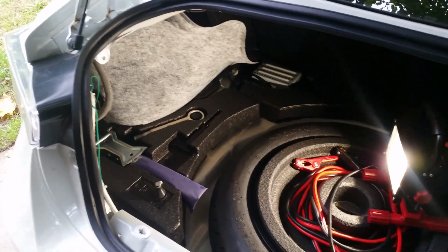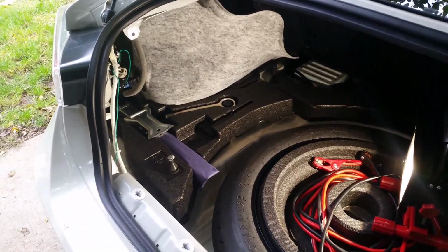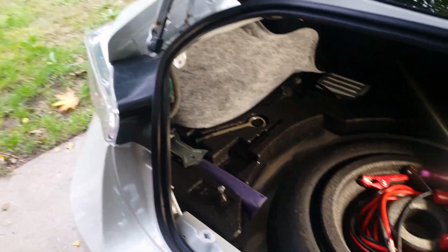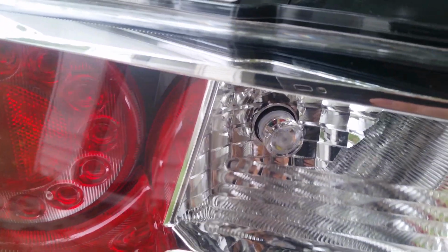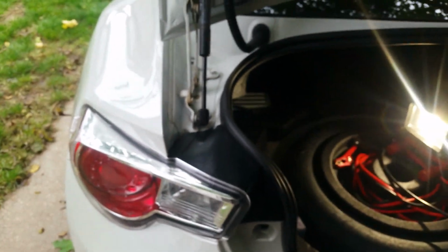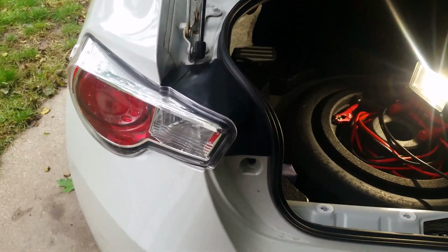This is a bit of a walkthrough for what I did yesterday as far as wiring up the V3 LEDs. You can see that's the bulb in there. They're extremely bright. Unfortunately it's daytime right now, so I can't really show you the great output, but I'll show you the output.